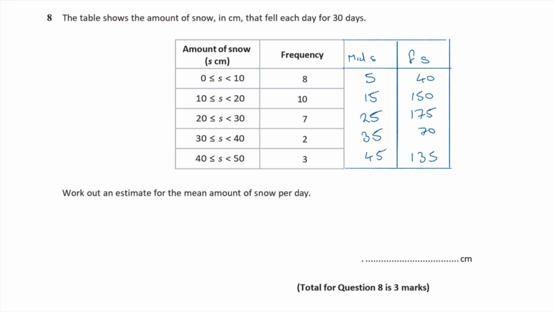Okay, so we need some totals now. We need the total frequency, sigma f, which is the sum of that column. I already know that, it tells me here, so that adds up to 30. The other one I need is sigma fx, which is the sum of that last column. So 0, 0, 5, 0, and 5, that adds up to 10. So that's 0 carry 1. 1, 4, that's 5, 10, 17, 24, 27. That's 7 carry 2. And then 2, 3, 4, 5. So that's 570.